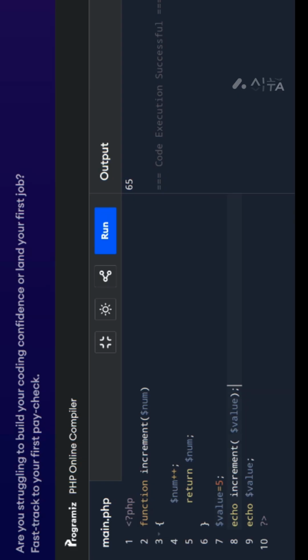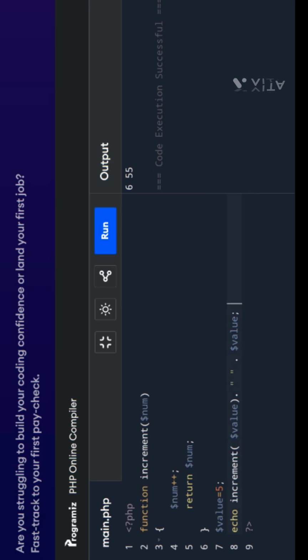Let's add some space between these two, because we can see the output that we have got. So that is all about call by value.